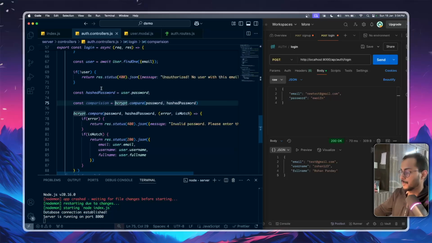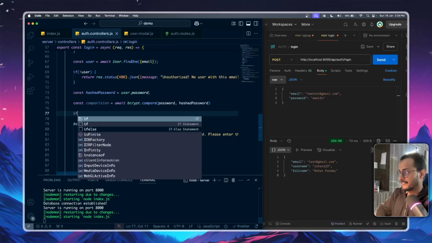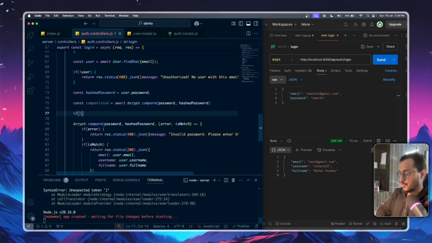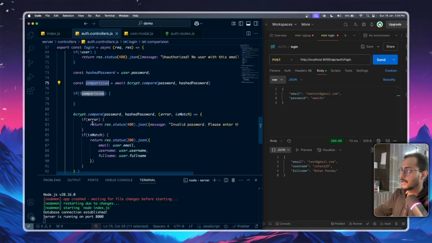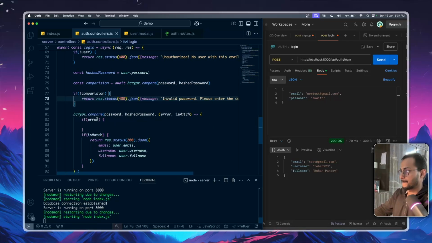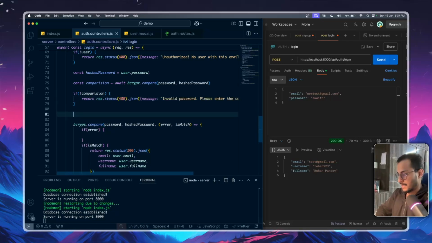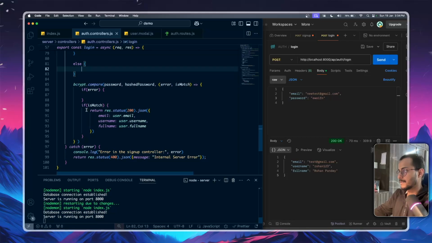So we have to use await. And what we are going to do is, if comparison is false, I think it passes true or false value. So we'll return this, right? And else what we'll return is this.